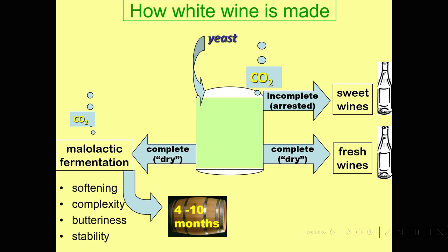Chardonnays generally are put into oak barrels for something like four to ten months as a general rule. There they get the flavors of the barrel — that might be vanilla, some spices like clove, some toasty aromas like toasted almond and coffee, and many spicy flavors. There's also the development of some nutty characteristics that come from the interaction of the wine with oxygen, which slowly comes in through the skin of the barrel — adding a kind of cashew nuttiness that makes the palate richer, softer, and more complex.